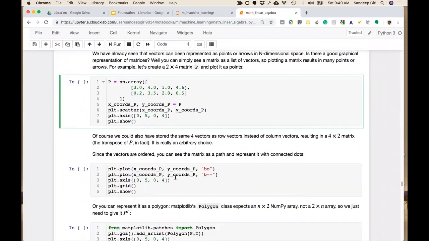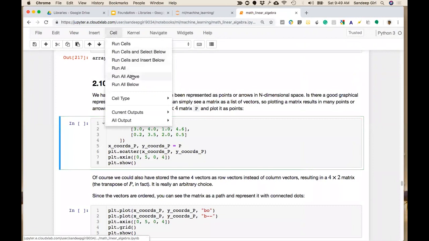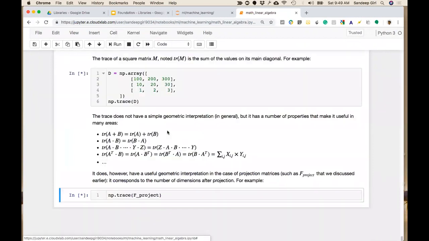All right. So we can plot a matrix. I'm just running everything.